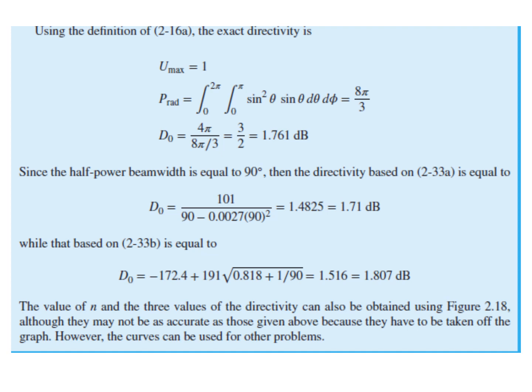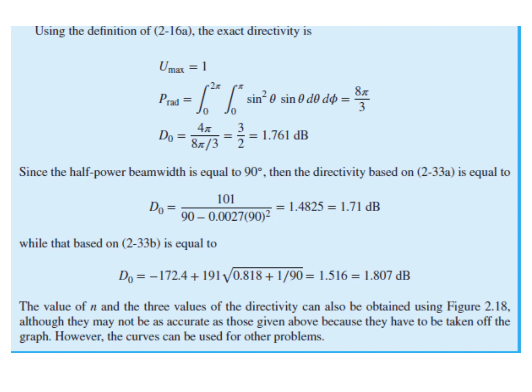The next step is to find the directivity using the exact formula. The exact formula has already been used for this type of antenna, and we have calculated that the maximum radiation intensity Umax will be 1, which occurs at theta equal to 90 degrees. Total radiated power was also calculated, and it is equal to 8π divided by 3. Now putting the values in the directivity formula, we got 1.5, or in dB scale it is 1.761 dB. So the exact solution gives us a directivity of 1.761 dB.